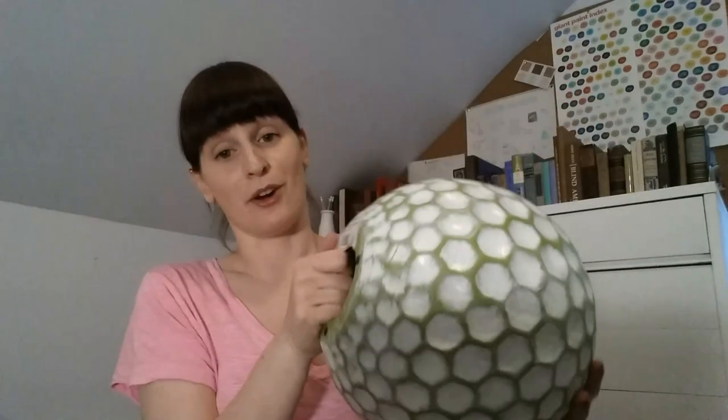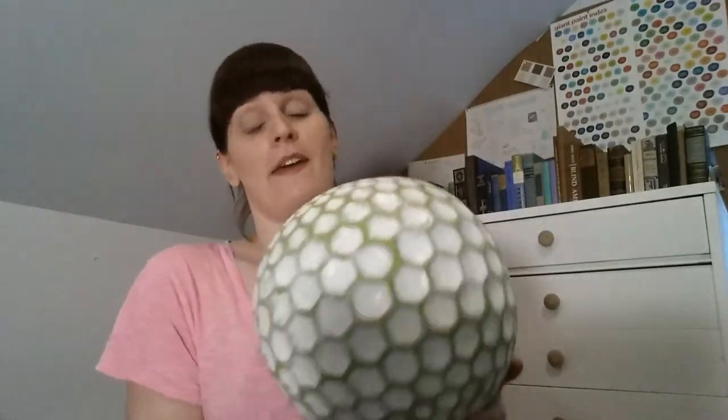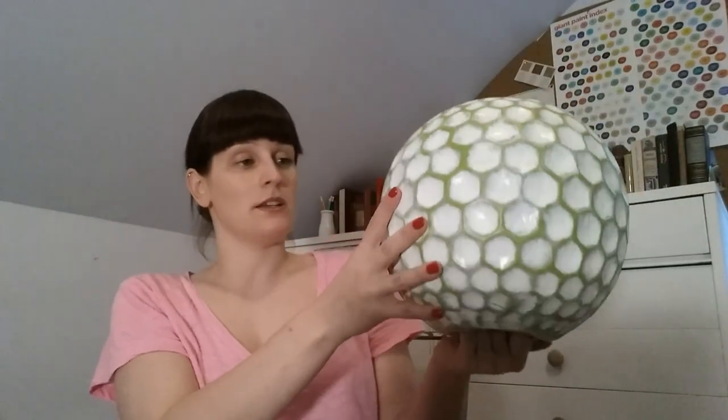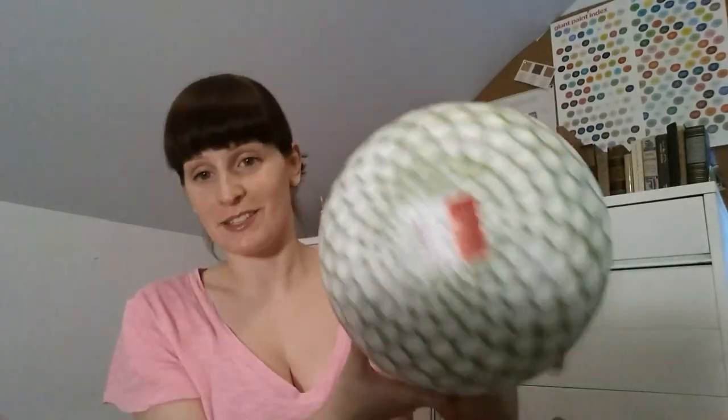The last thing I have to show you is a garden ball from TJ Maxx, on clearance for $8. I'm going to completely change it — I actually needed a bowling ball shape and couldn't find one, so this worked. My plan is to cover it with pennies using an outdoor silicone adhesive. I'll put it in a flower garden. I saw someone on Pinterest do this and it aged naturally into a copper patina, that blue-green color. It'll be a long project — like the kind you do in front of the TV during a game — but worth it.